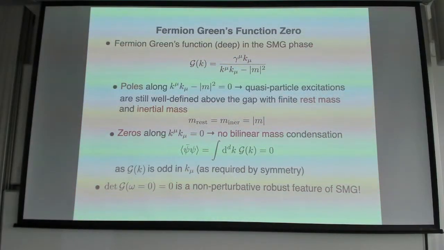But the point in this slide is that this important feature is reproduced by this Green's function. This is a non-trivial proposal. I propose that deep in the SMG phase, the fermion 2-point function is described by this formula. This formula may sound very familiar to you, like it looks really similar to the free fermion gap Green's function, but there's a crucial difference that in the numerator there's no mass term, and that makes a big difference. And then I'm trying to justify that this Green's function does satisfy all the symmetry requirements. It also produces the gap for the fermion. So this is the Green's function to understand this SMG phase.